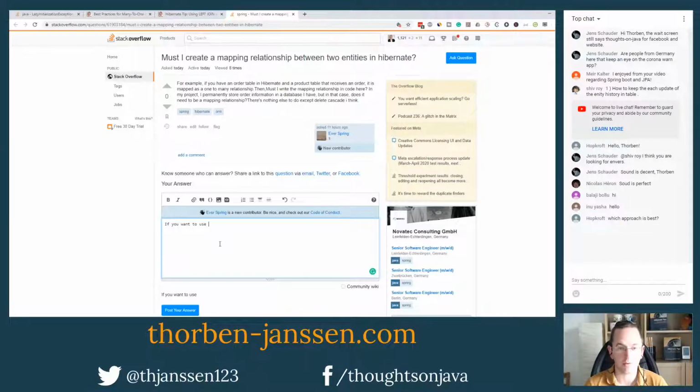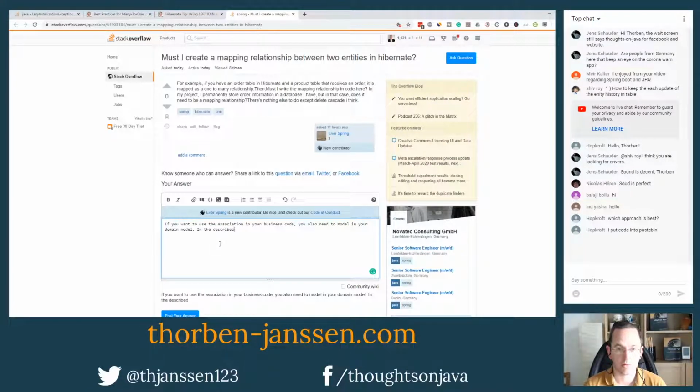Okay, let me quickly answer this one. If you want to use an association in your business code, you also need to model it in your domain model.